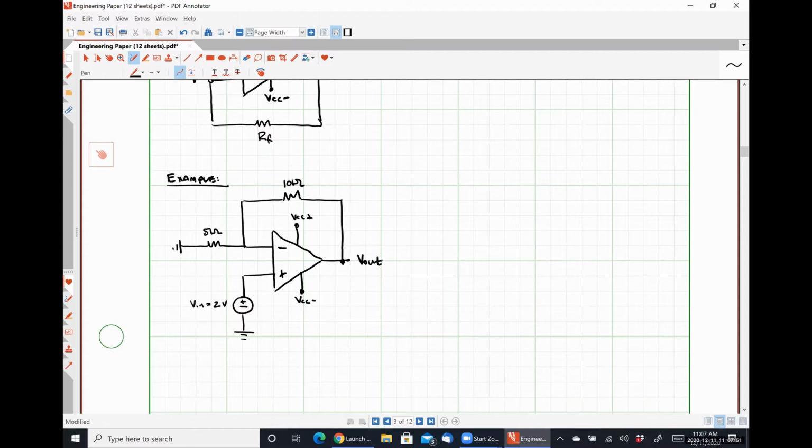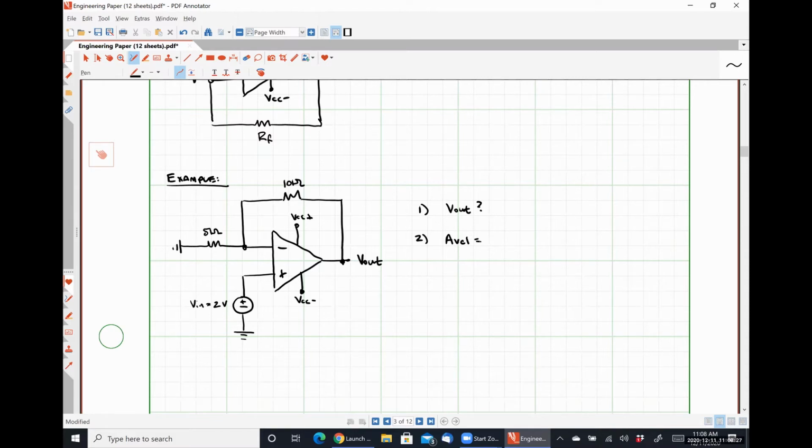So we are going to try to determine several different parameters, okay? Number one, something simple, the output voltage. Pretty straightforward there. Number two, AVCL, the closed loop voltage gain, okay? So we've been dealing with AVOL, the open loop gain. Now we're going to find what the closed loop gain of the system is.